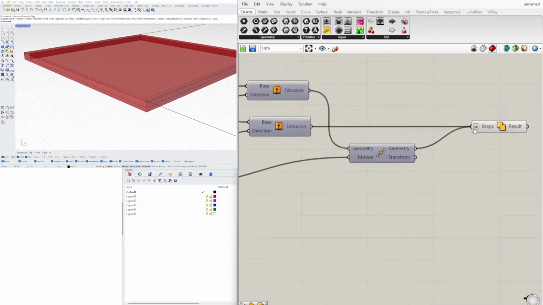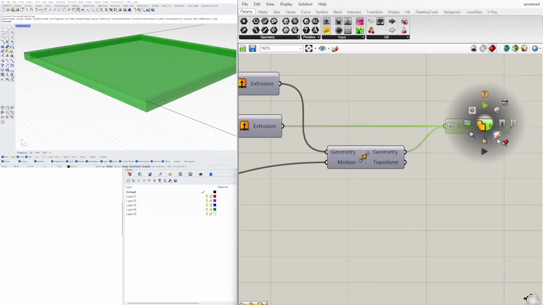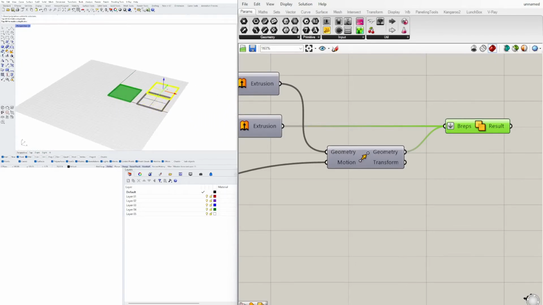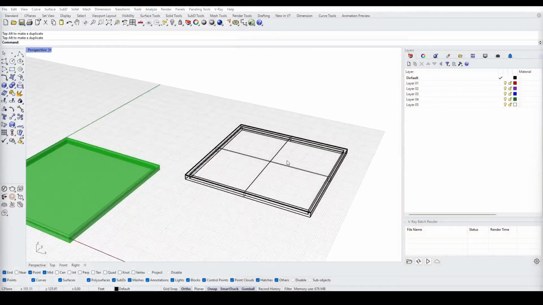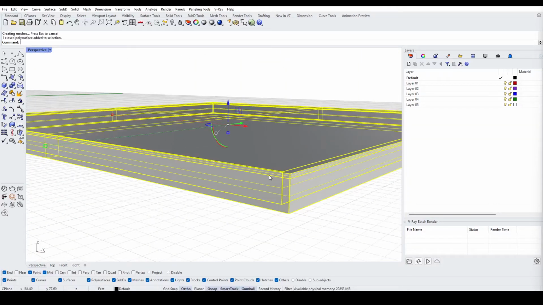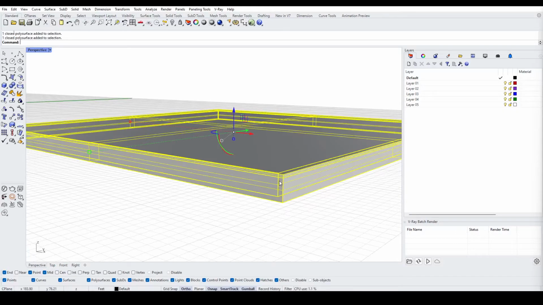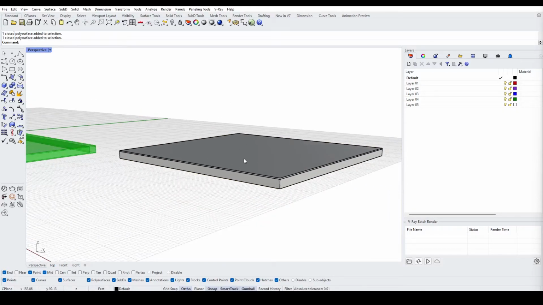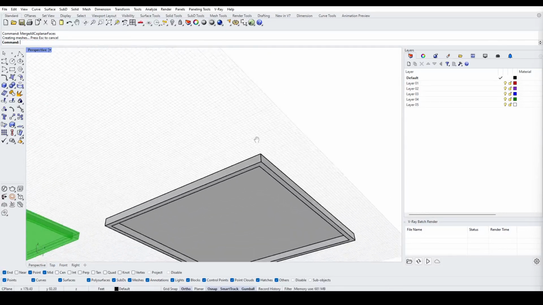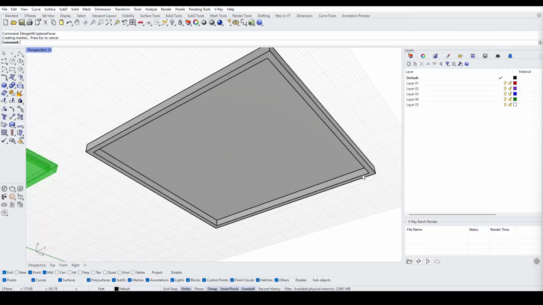And there's one more thing I want to do, but first of all, I want to show you what that would look like. So we'll take this and then bake. And let's move this to the side here. The thing is, if we go here to shaded mode, you'll see that we have basically a crease here. And the way to get rid of that is by here inside of Rhino, typing in merge all coplanar faces, and it'll clean it up. And lastly, sometimes there's like a bit of a chamfer here, but that's more of a graphic representation. In reality, your footing depth is going to want to be whatever depth.